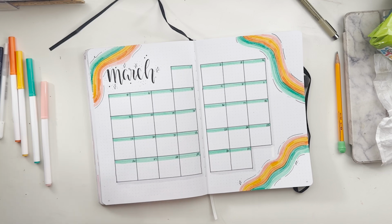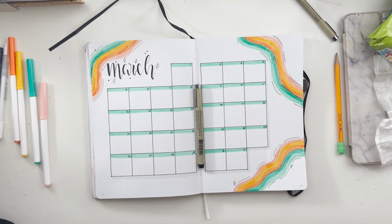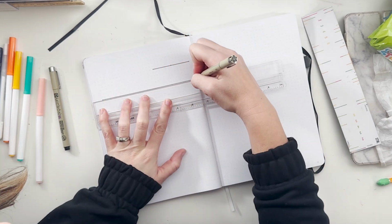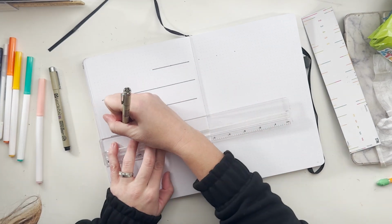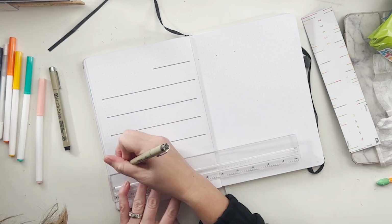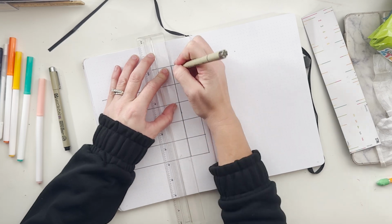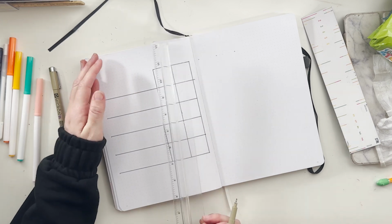All right, that about fills that out, and we are going to move on to my social media tracker. I know a lot of people are like, oh my gosh, all of the calendars. I used to do 3 for my meal planning, but I have something that I'm working on for my meal planning to make my life a little bit easier. This is just an almost half-page social media calendar. This one is only, I think, 5x6 wide for my calendar.